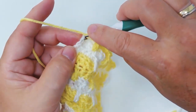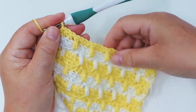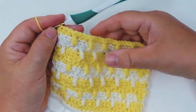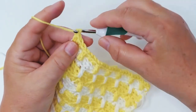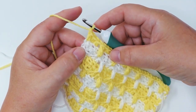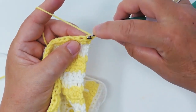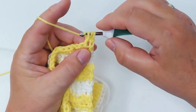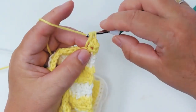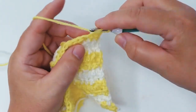The last one we always do through both sections of the stitch, just to make sure it looks neat at the end. That way we are done with this row. Now we're going to do a chain for the height and start our new row. Then we go in through both sections — through the entire stitch — for the first one, and then continue with just the front section, keeping doing half trebles.